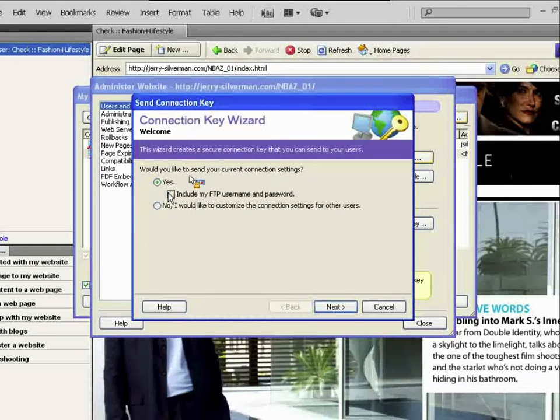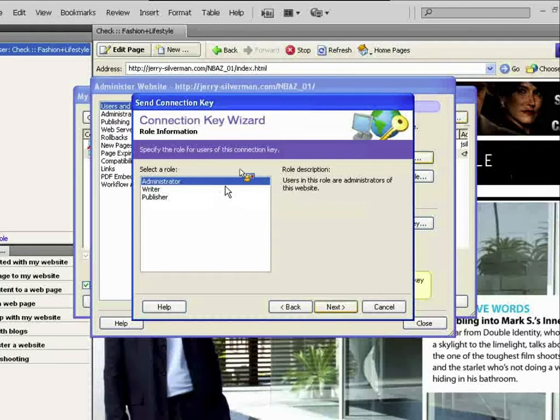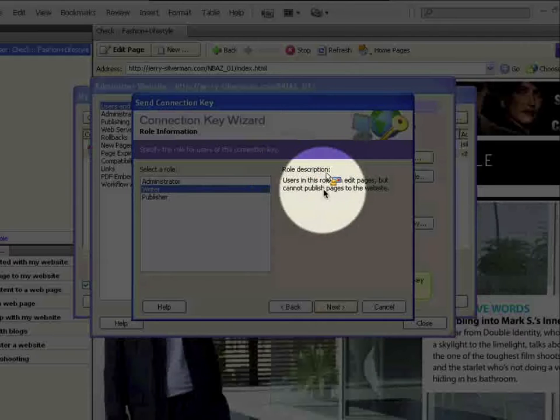Let's see. Would you like to send your current connection settings? Yes, and include those credentials, the FTP username and password. Great. Now we're going to click Next, and I want the person I'm sending this connection to be a writer. It says users in this role can edit pages but cannot publish pages to the website, right?